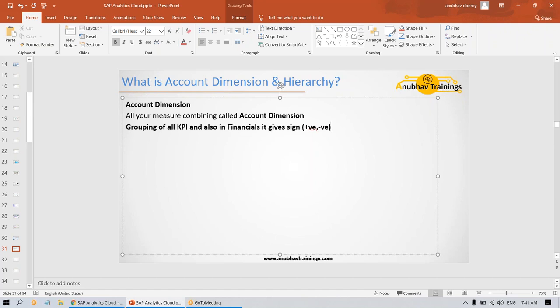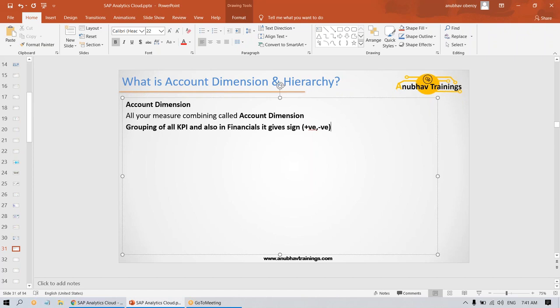Rental income, very good. If you have a property, you're getting rent for that. Interest income, if you have lent some money to somebody, or long term capital gain. Somebody buying gold, holding it for some time and then selling it, making some profit. Lottery, you go to a casino, you play a lottery there and you win. These are all positive account dimensions.